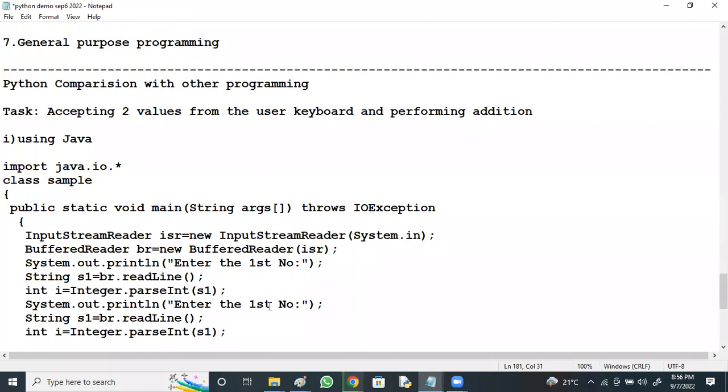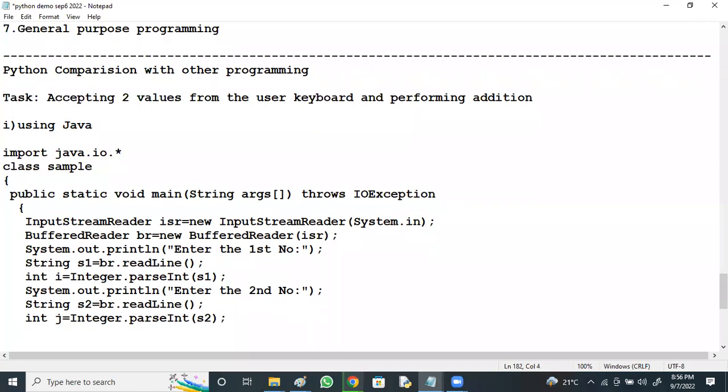Enter the second number, string s2 equal to br.readLine, int j equal to Integer.parseInt of s2. Then System.out.println i plus j.